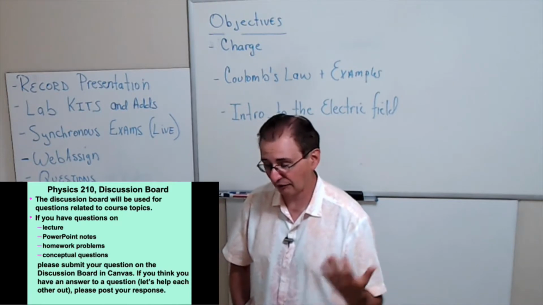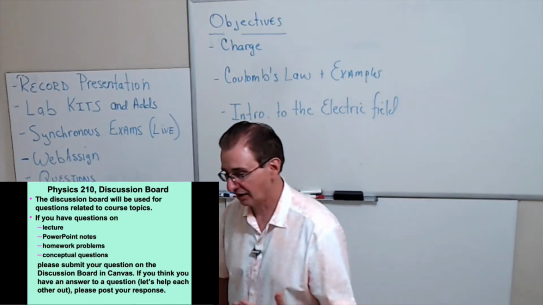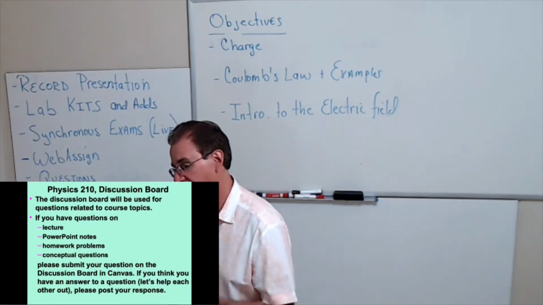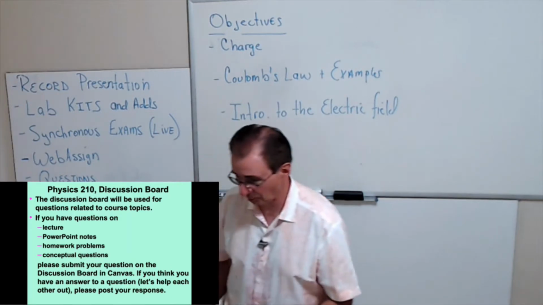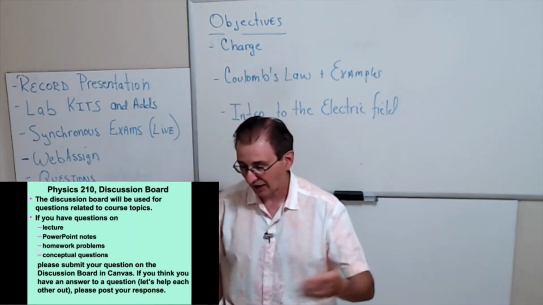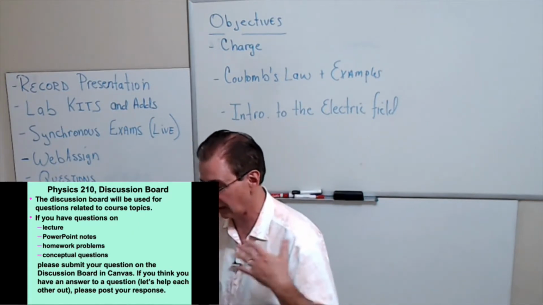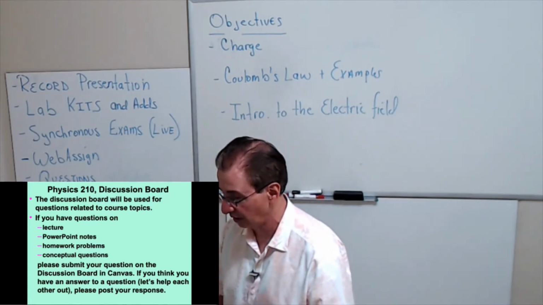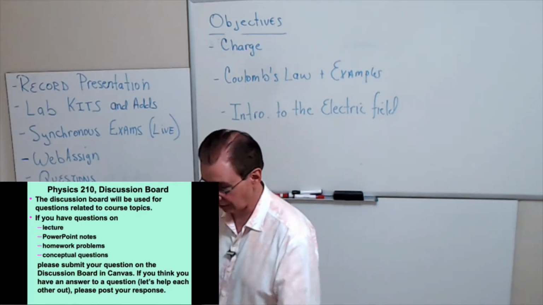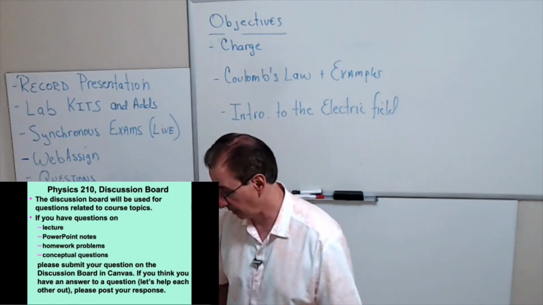If you're not comfortable putting that on the discussion board, I can anonymously copy and paste the question. It won't look like that particular person is sending it. I'll post it anonymously on the discussion board with my answer, and then if somebody else asks the question, I'm going to say go look at the discussion board. It's a little bit easier.